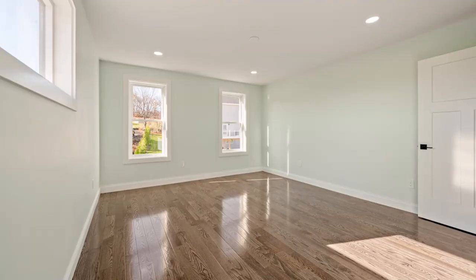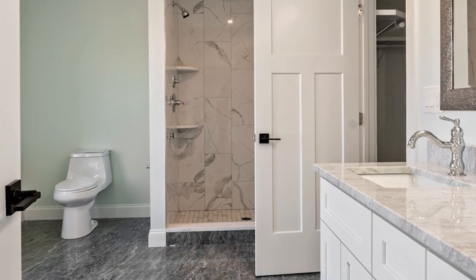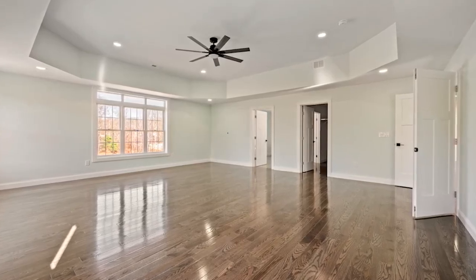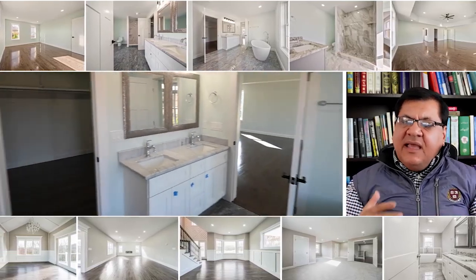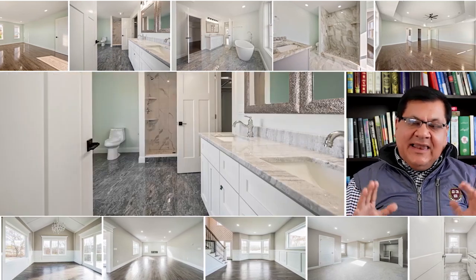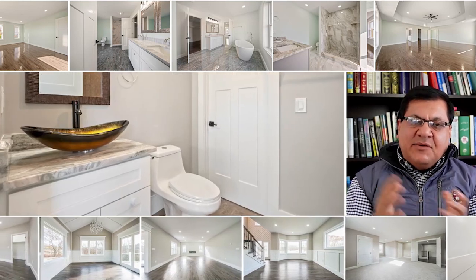And then you go into the bedroom. What are the bedroom sizes? Do they have walk-in closets? Do they have attached bathrooms? And especially your master suite, what kind of ambient and what kind of roof, what kind of ceiling height, what kind of amenities you have in your master bath or your attached bath, and Jack and Jills and what have you. So these are all the factors you have to see. Like I said, for the sake of time, I can't go into every single one, but then you see these finishes and you look at all those things.